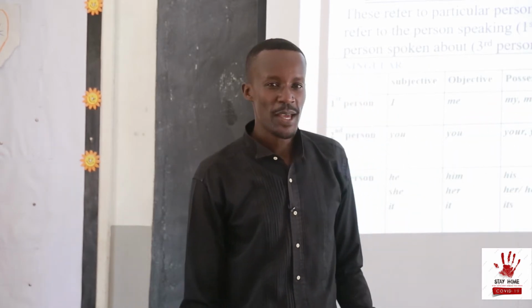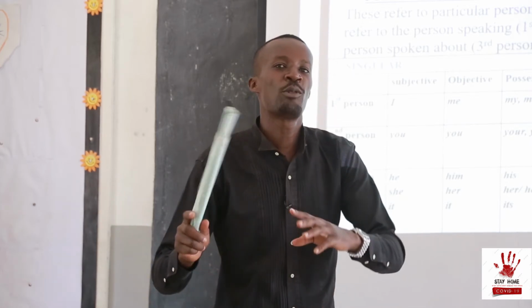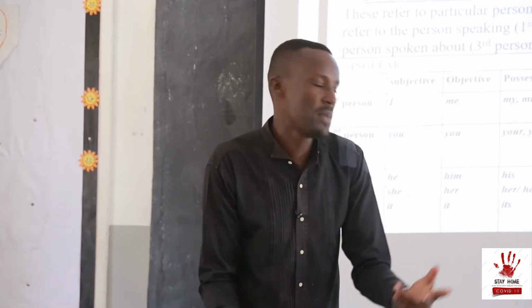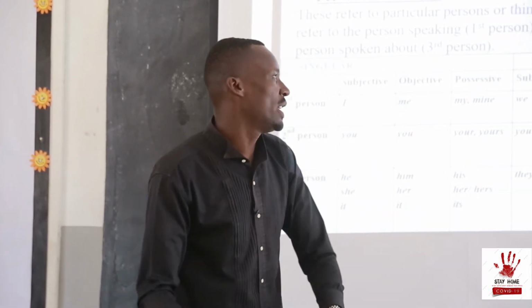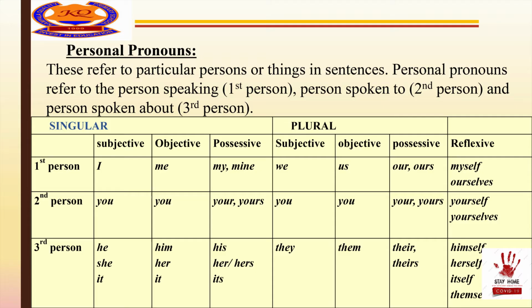You want to say people because you are many? No. In pronouns, we shall see how you can be one and how you can be many. So for now, we shall say you are the second person. You, my audience. And what are we talking about? We are talking about pronouns.